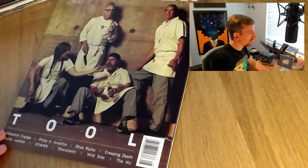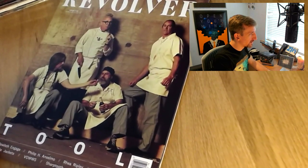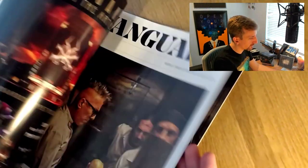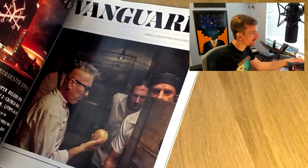Right, Revolver, last one. Probably my least favorite album art. It's kind of weird. I don't know. But the article's really good, so I think that's what matters. So we come through here. I think this is it. Let me just see. Yeah. So they've got some great shots in here.